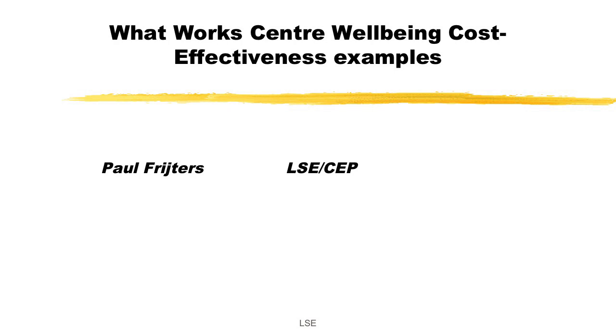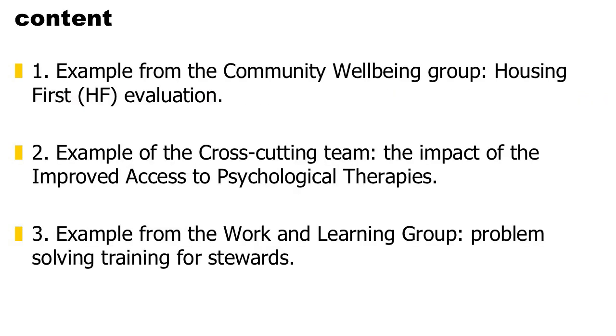I'm first going to talk about the Housing First evaluation. This has to do with homeless people. I'm going to talk about the Crosscutting Team, which is us, me and Richard at the centre, and Jan would also be coming in. We try to draw together strands of lots of different areas across the UK policy spectrum to get at this wider whole-of-life view of how interventions affect people themselves, their communities, the taxpayer, to get at a life satisfaction profile, as Martin has illustrated, that hence gets you to the area under the curve. And then finally, I'm going to talk about problem solving for stewards.